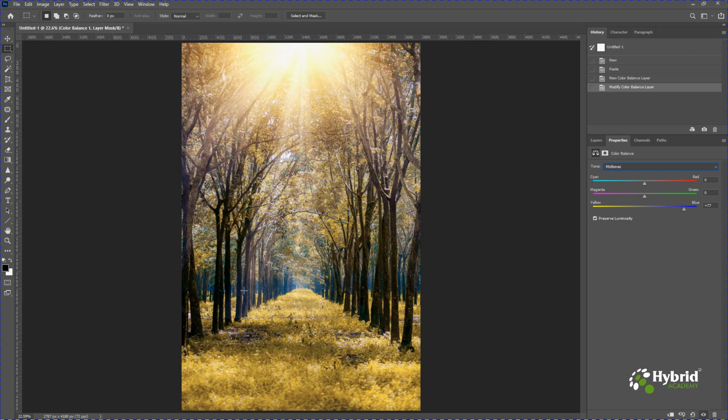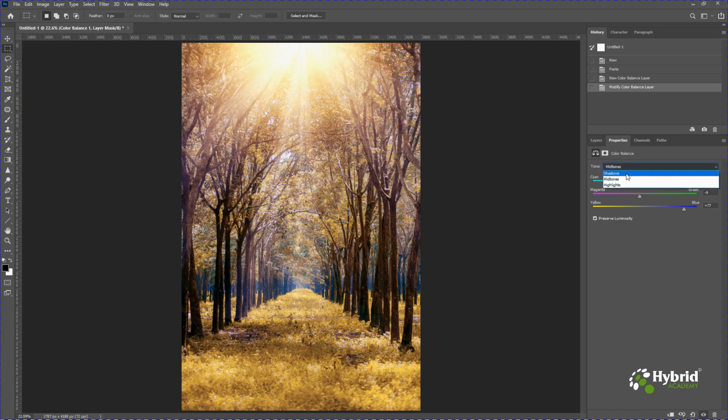Due to that, you can see some blue shade coming into the middle of the picture, and even the trees are not looking that yellow now. Similarly, we increase the red color slightly to give it a natural look, and we can also move it towards magenta. Now this picture looks a bit more natural as compared to the previous one, which had a lot of yellow cast.